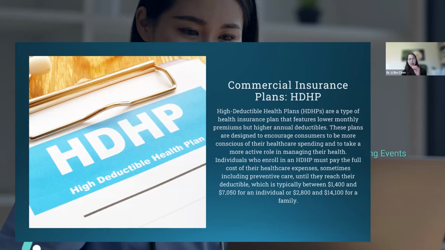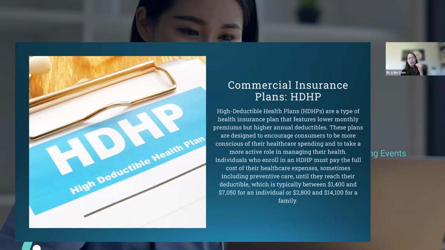But as you can see down on the bottom, we talked about what a deductible is a couple of slides ago. And the deductible for a single person can be as high as $7,000. And again, the deductible means you have to hit this amount and pay this amount before the plan kicks in, right? So you have to fork out $7,000 before the plan kicks in. Or for a family, that could be up to $14,000 or $15,000.